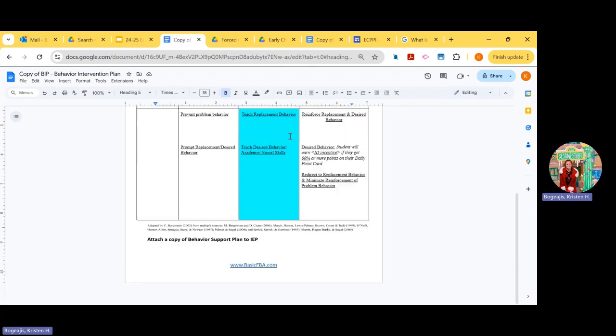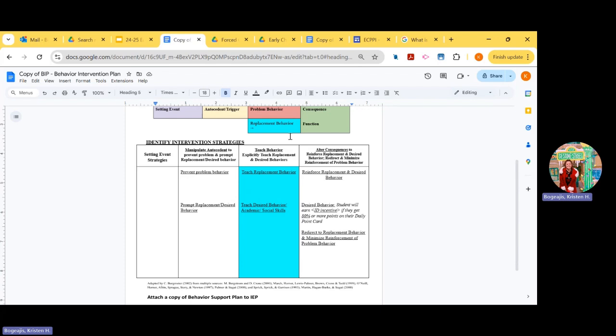So I know that was a lot of information, but I want you to understand the long-term goal of this. This is not just something that you write, you set and forget. That's not what you do here. This is an actual plan to intervene on behavior. You want to make it as detailed as you can. You want to put in here everything that you're going to try. When you're first making a behavior intervention plan, this is everything that you're going to throw at the wall to try and make it work.